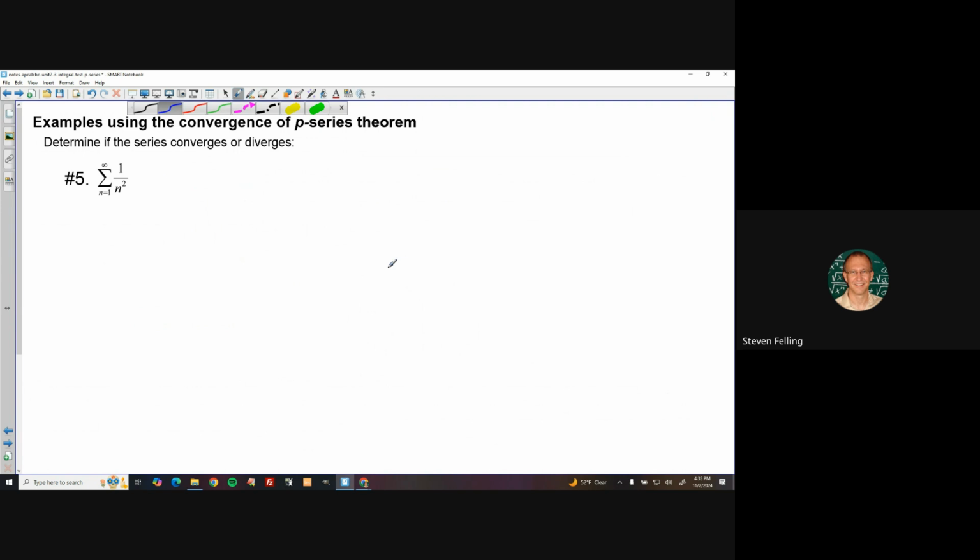Determine if this series converges or diverges. And of course, with the video here, you're welcome to pause the video, try it on your own, unpause it, see if you've got the problem correct. Okay, I notice that this is in the form 1 over the n being raised to a constant, so that qualifies as a P series, so I'll identify it that way. It's a P series with P equals 2, and with P series, large P converges, so therefore this series, 1 over n squared, converges by the P series test.